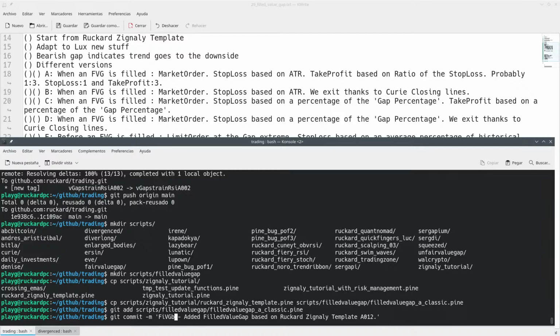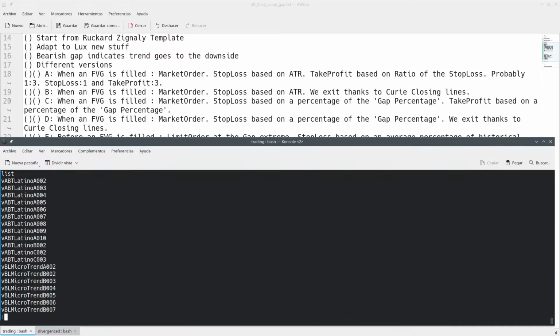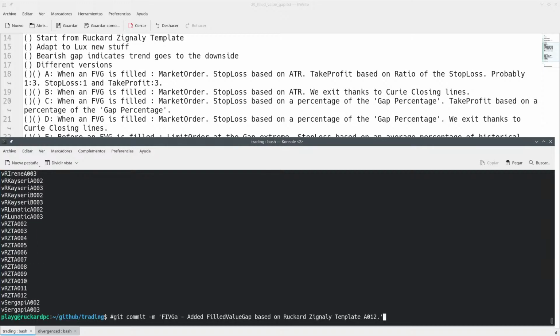Let's put an I there, like this. What I want to check is what's the latest RCT. So it's 12. Okay, this is right.